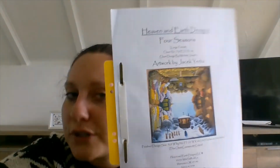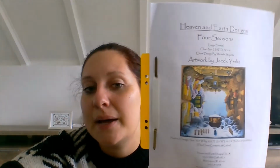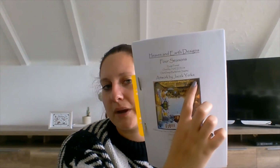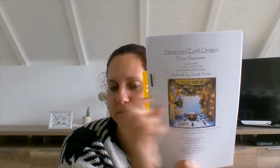I tell you in plans all about it. Okay, let's move to full coverage, because on Friday I actually felt like stitching on full coverage once again, so I did with the one I planned to. I planned to stitch on 4 Seasons. Artwork is by Jesse Gerke and charted by Heaven and Earth Designs, because that's another one of those where I want to stitch 2 parks with, and I had not yet done the first one, so I wanted to do that. This one I stitched over the whole width of the pattern, 20 stitches high, over the whole width, and then start with the next 20 stitches high row.